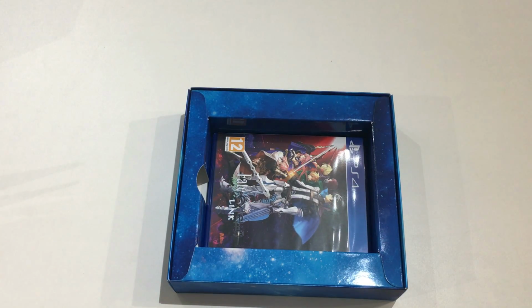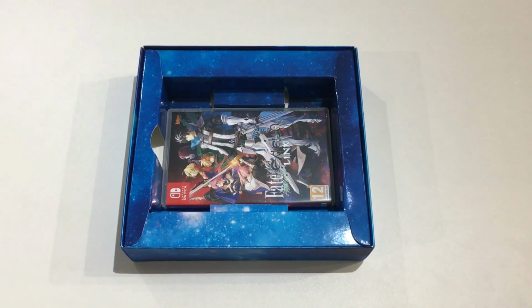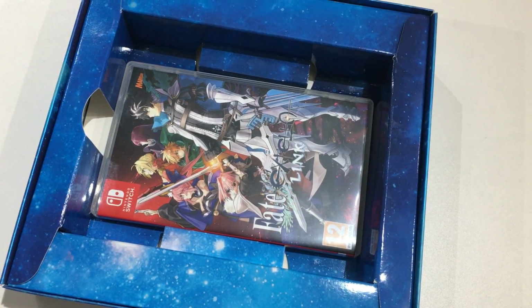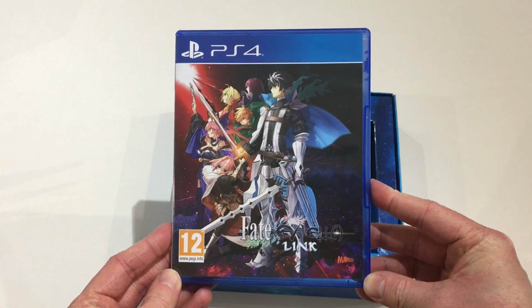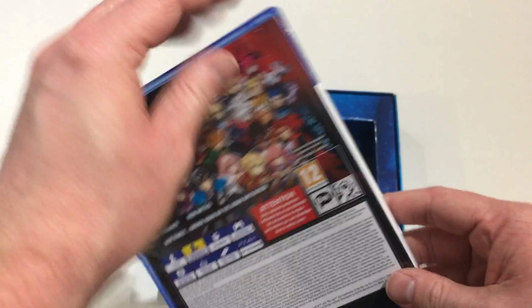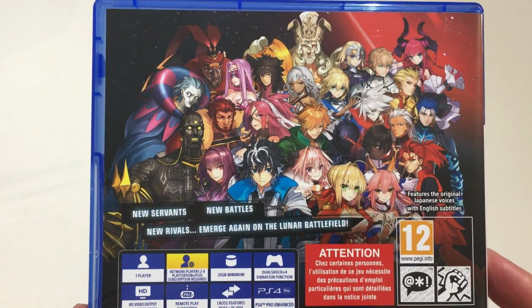Now, as this is the PlayStation 4 version of the Joyeuse edition, it comes with a PlayStation 4 version of the game. But if you were to pick up the Nintendo Switch version of the Joyeuse edition, the contents and packaging will be exactly the same, just a Nintendo Switch game case as opposed to a PlayStation 4 game case. Now, here we have the front cover. Yet again, the same cover will be used on the Nintendo Switch version. And then we have the spine, which features the Fate Extella Link logo. And then we have the back cover, which has the same character artwork that was used on the back of the box for the Joyeuse edition, as well as a bit of information about the game.